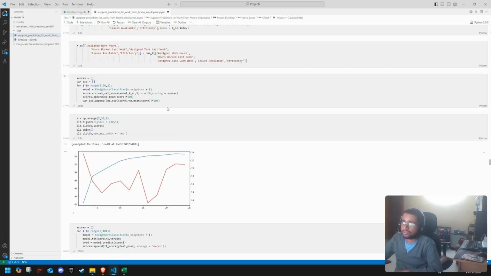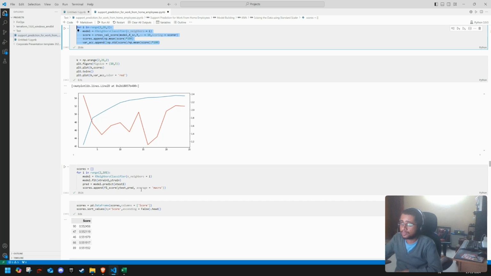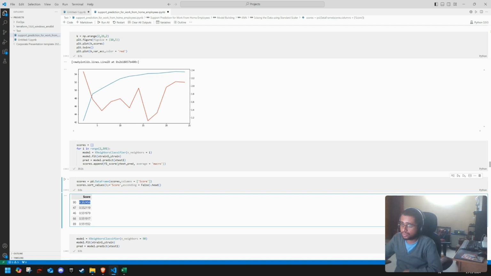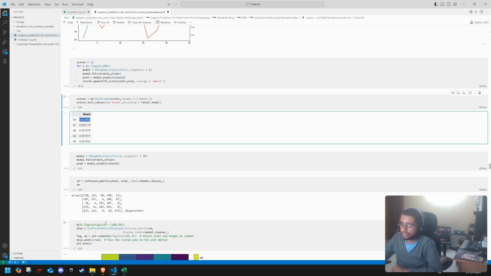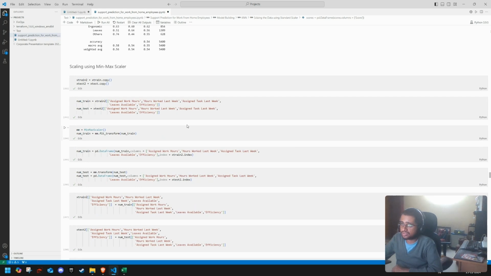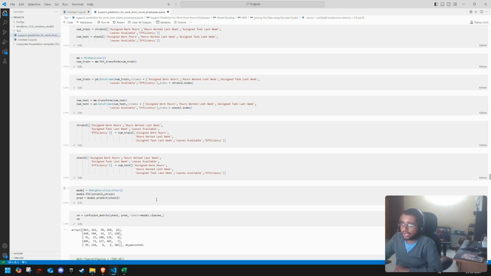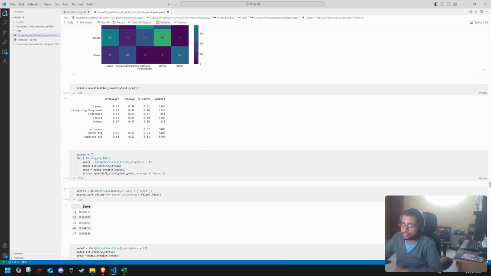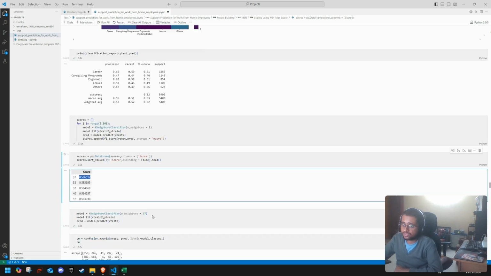I've not included any parameters, and I've put a for loop and checked for different values of k how it performs. If you see here, if the nearest neighbors is equal to 90, then I have a score of 0.55, that's 55%, right? So I have done that here, and then checked it. Then I've done it with min max scaler as well. The same thing happens here, and for that, I got the nearest neighbors to be 37 and the score to be 0.58.